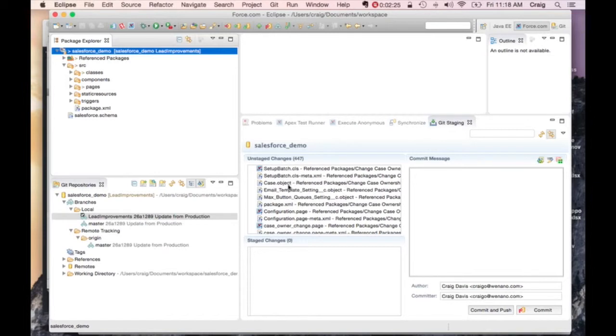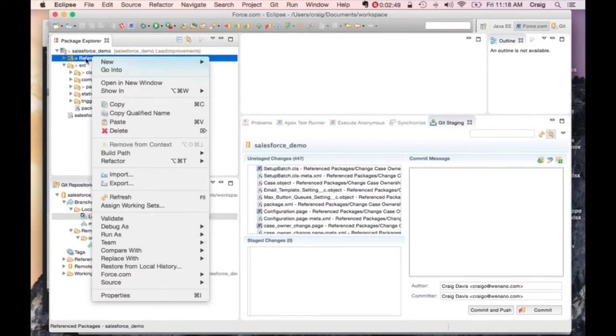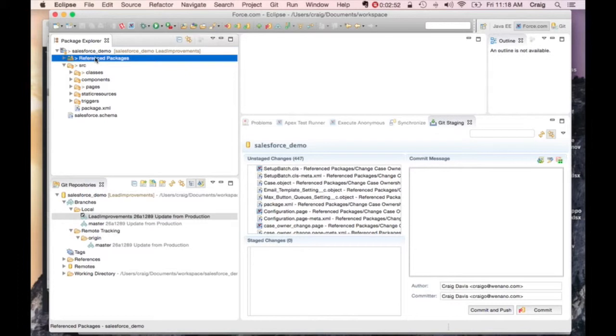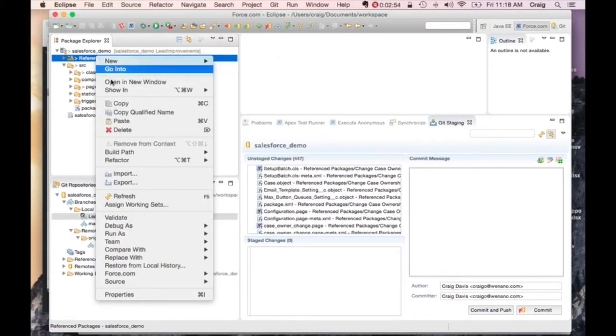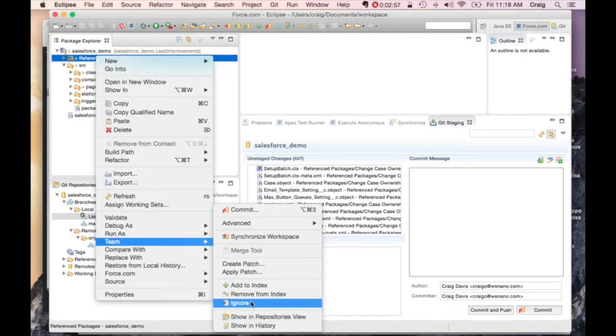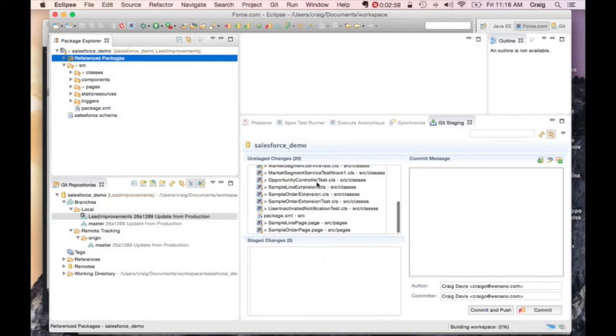Now if we open this up a little bit so you can see, down here we have a bunch of new files that weren't here before. When we downloaded all these files from the sandbox, Git within Eclipse recognized that these files were updates to files in the Git repository, so it's saying, hey, these are unstaged changes. The first thing we want to do is get rid of things that we don't care about, that we're not putting under revision control. So I'm going to right click some of these folders, go down to Team and say Ignore, and that will clean up some of these files.